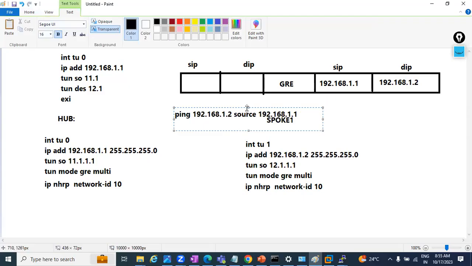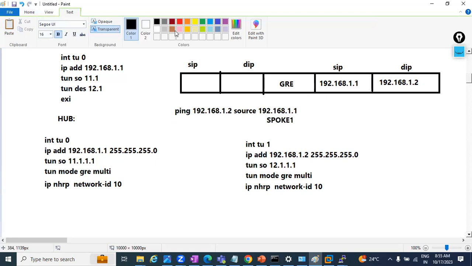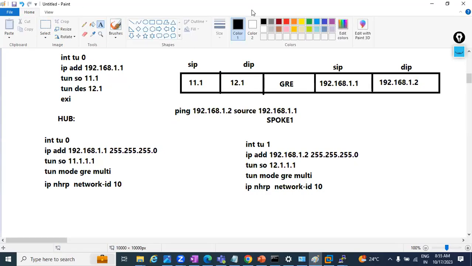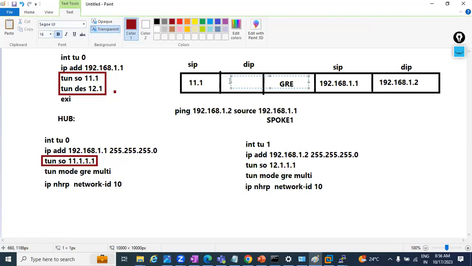In P2P, the source is 11.1 and the destination is 12.1, which we defined manually in the commands itself. But here only the tunnel source is defined. What is missing right now? The tunnel destination is missing, so this part is missing, and that's the reason for the error we are getting.